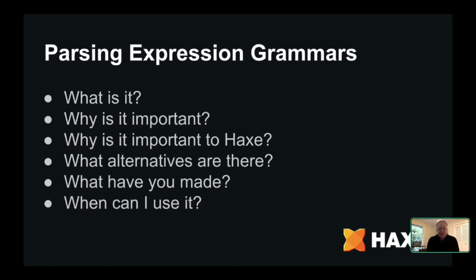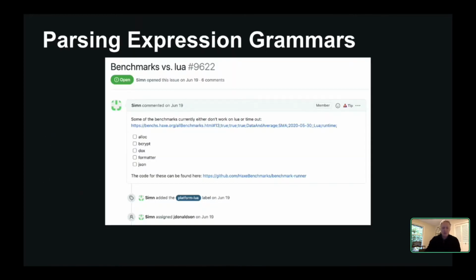I want to talk about some of the investigation I did into different alternatives, and some of them that exist already, such as Regex. I want to talk about some of the early experiments I've done for adapting parsing expression grammars and getting it working in Haxe and what the opportunities are there, and then talk about a timeline for when I think people will be able to practically use these. So going even further back, I want to talk about why I got interested in parsing at all.